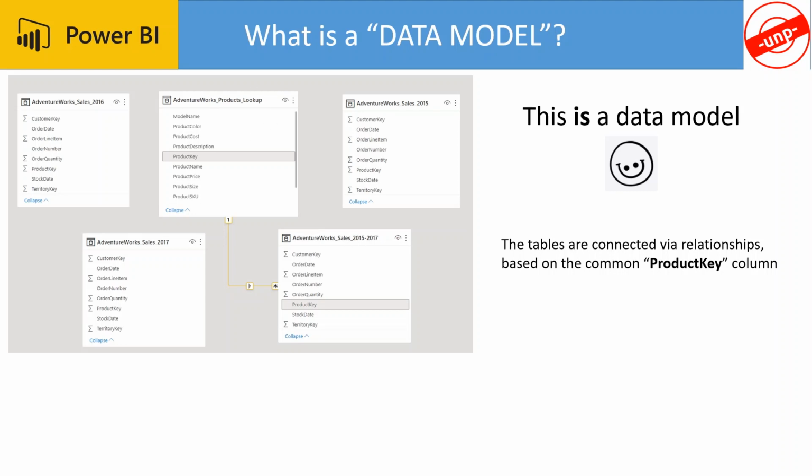Now, why do we need the data model? We need the data model just to access some extra information from another table. Let's say in this sales data, we don't have any information like what is the product color, what is the product cost, and we want this information to be in our table. So to get all this information in this table, we need a relationship between them. So this is why we need a data model, and we will see how we can create this data model and how we can work with these data models in our later section.